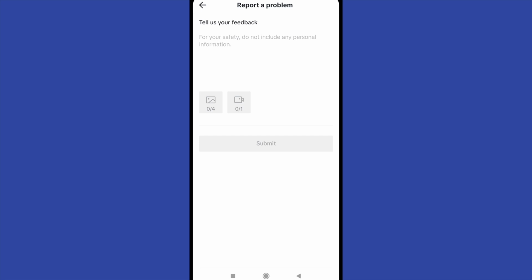If you're at least 16 years old but you don't have 1,000 followers, you can send the support ticket to TikTok to request the live feature. But this won't guarantee you'll be able to go live. It will just increase your chances. Okay, remember that. And that's how you can do it.